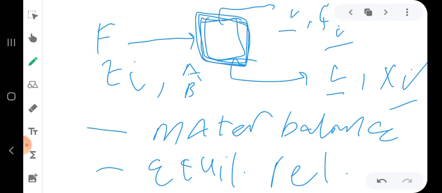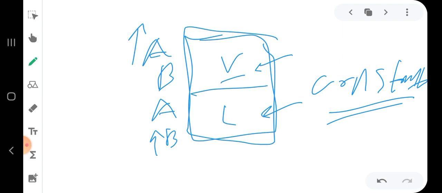But for more analytical calculations, we need to provide the efficiency of the process, but there is no need to talk about the efficiency now. Let's assume we have an equilibrium situation. So first, as we say, we need the material balance and we need the equilibrium relations only. We don't need energy balance, we don't need momentum balance. That's why separation processes is an easy course.